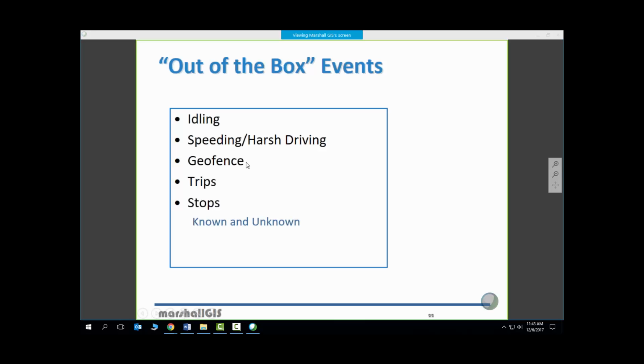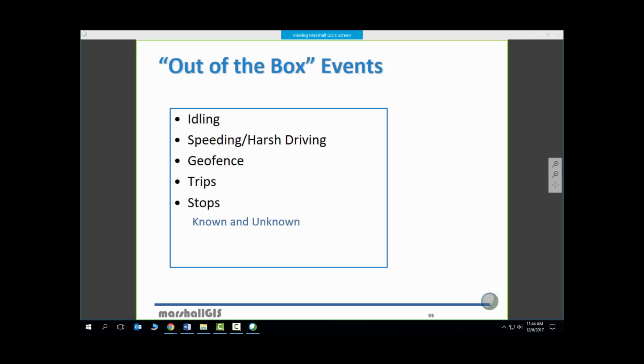Speeding and harsh driving. So with speeding, we have event rules that are set up for specific road types. So highway is a different speed than, say, residential versus arterials, collectors. So there's different speeds that are set to those, and those are predefined in the system. So if they're driving a certain speed on a highway, it's going to be a higher posted speed limit than, say, a residential.